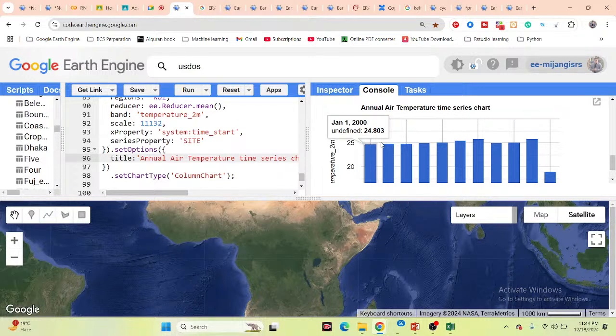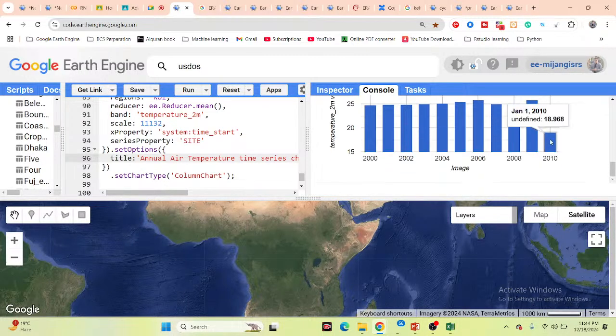For 2000, you find 24.8, the average temperature. For 2001, 24. Not much variation, but we find a high temperature and also a low one in the year 2010. So it shows the annual air temperature.